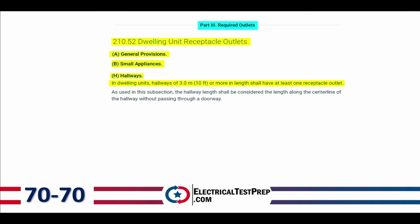So moving on from there, we're going to go down to letter H, hallways. In dwelling units, hallways of 10 feet or more in length shall have at least 1 receptacle outlet. So it's not saying I need one for every 10 feet. It says if it's 10 feet or more, I need to have 1 receptacle outlet. So if I've got a 100-foot long hallway in my house, I'm required to have 1 receptacle outlet. Again, remember, these are the minimum standards. These are not a good standard. This is the minimum, right? And so this is how somebody becomes the low bidder, right?